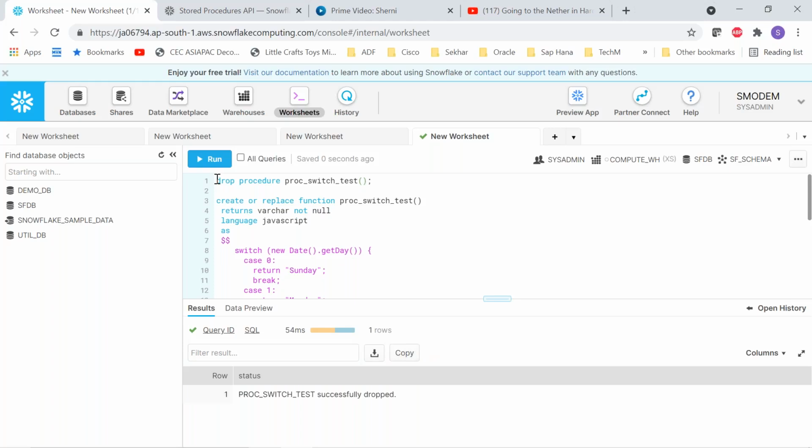So even when you're trying to drop the functions, right, you have to pass the signature here. There is nothing, so I just use only open and close parentheses, but if you have a number or string or multiple parameters, you have to give the data types to pass that. The way that we have given it for viewing the code of that particular thing, similarly, you have to pass the parameter. Proc switch test. Okay.